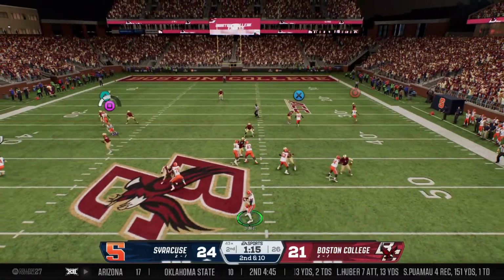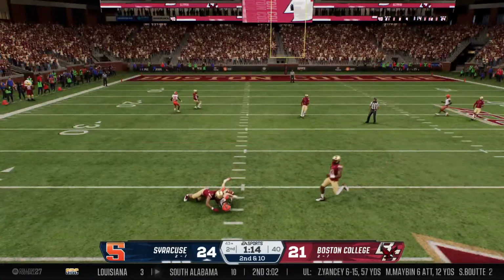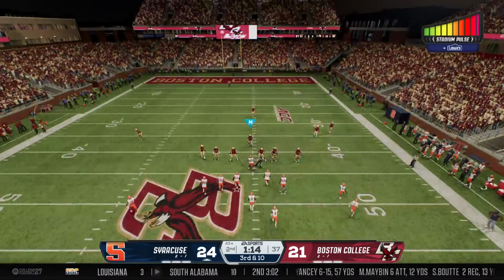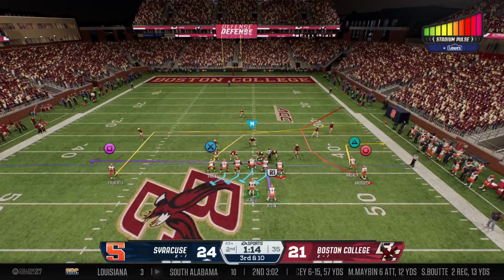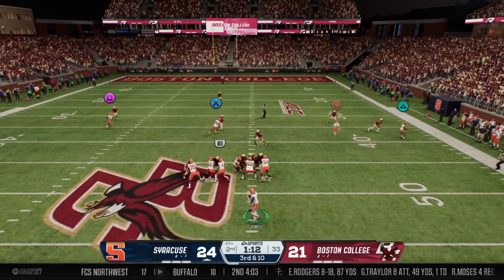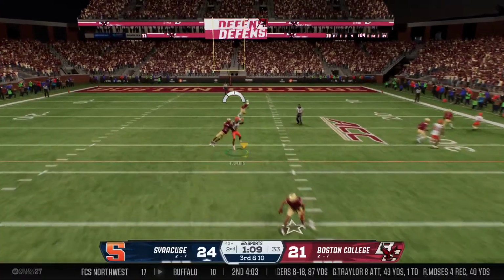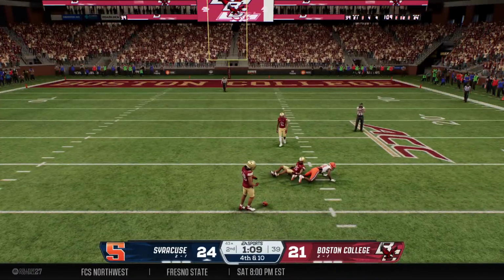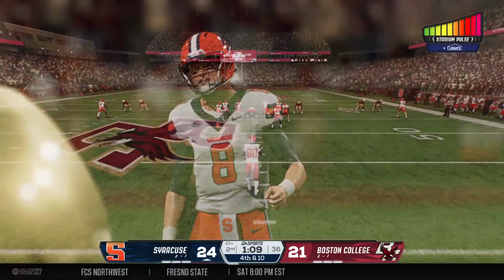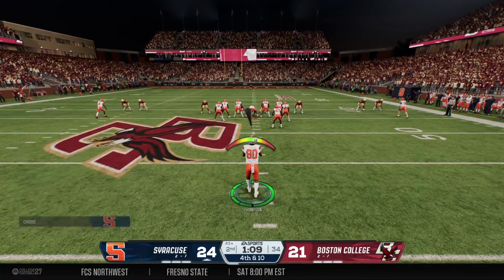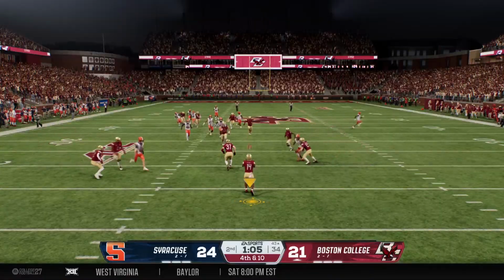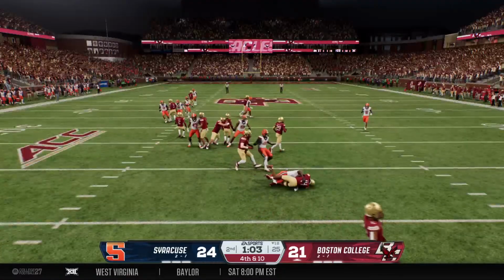Second down, he'll throw it. And it'll be incomplete. This is some physical pass defense. Started out great on this drive, but then a couple of incompletions, and now it's 3rd and 10. And that's incomplete. A defender all over him. Knocked the ball to the ground. 4th down coming up. The Orange will have to punt. He ought to be able to use this first punt to pin him deep. Catches it at the 15.